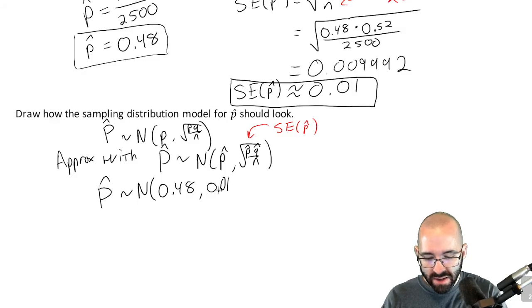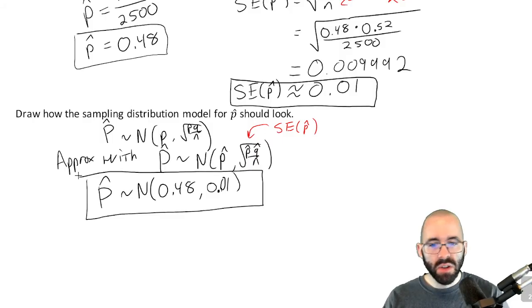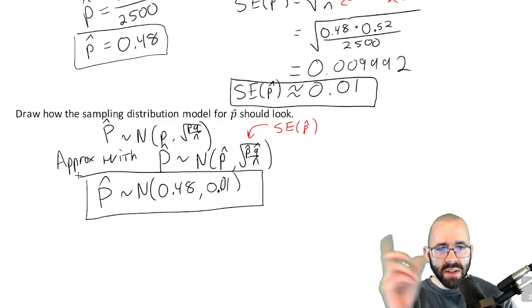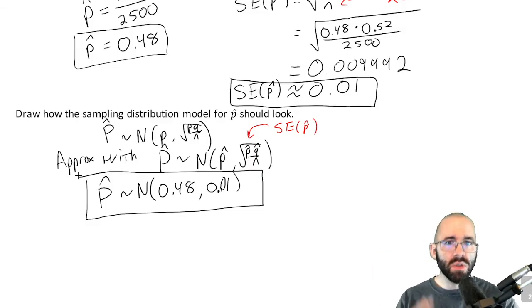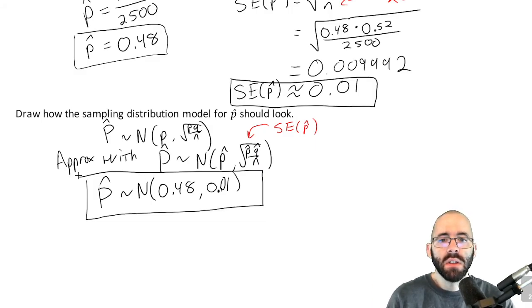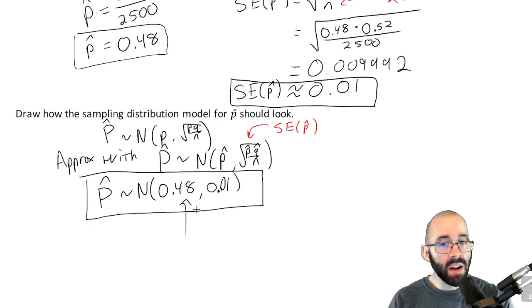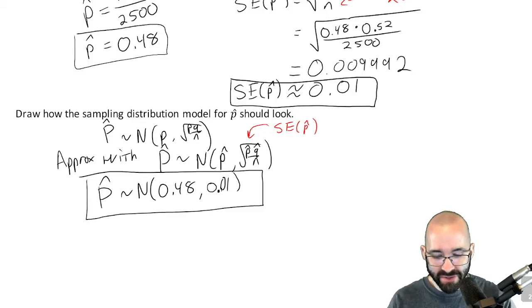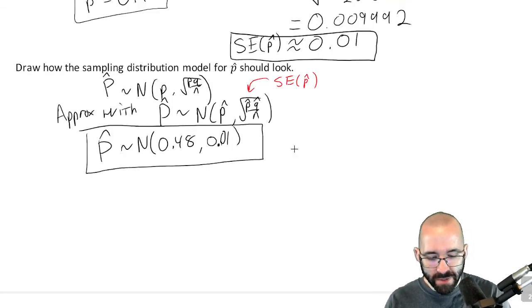Oops, 0.01, just like that. That's how our sample should look. Remember, the whole idea of a sampling distribution was every time we take a sample from the population, we're choosing random individuals. So every time we take a sample, we'll get a different sample proportion. There'll be on average some value, and on average, there'll be some amount of spread. They'll be bell curve shaped as well. That's what sampling distributions are all about.